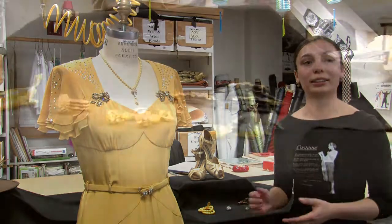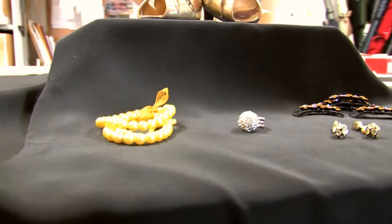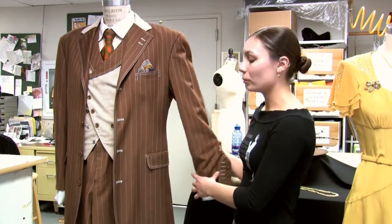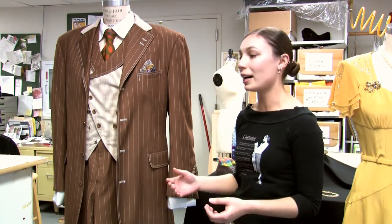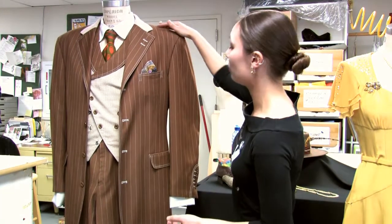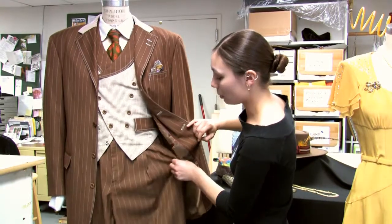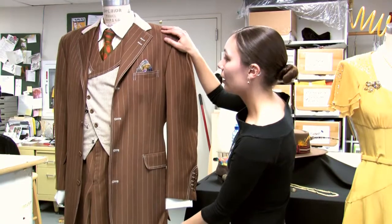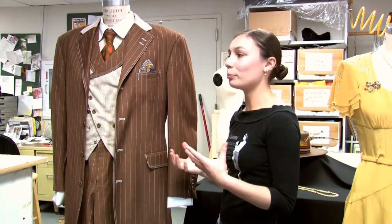She has bracelets, earrings, and a sparkly necklace. This is Christopher Morgan's Act 1 look. Many of you are familiar with a zoot suit, which this is. The zoot suit is a bigger, boxier, baggier kind of suit. At the beginning of the century everything was more tightly fitted with a more defined higher waist, so this was kind of the rebellion from that — having more fun with things. You can see the bigger boxier shoulders and the pants have pleating that allow a nice wide leg. It's cut longer, but it's meant to have fun and be stylish.